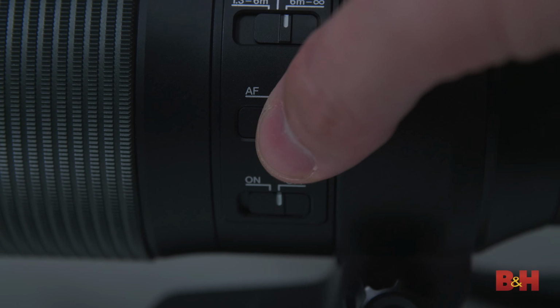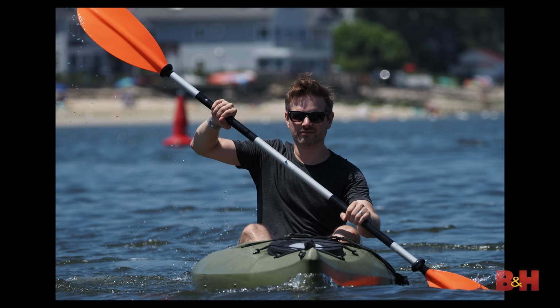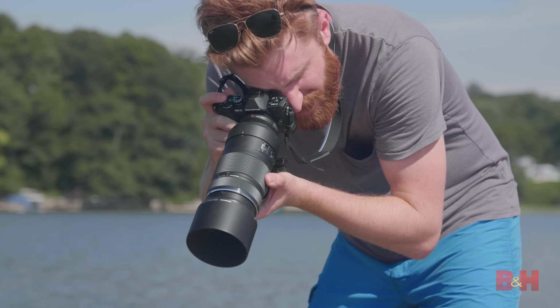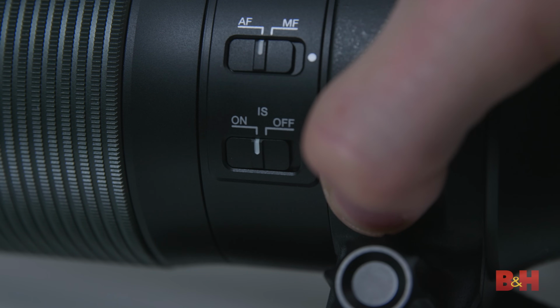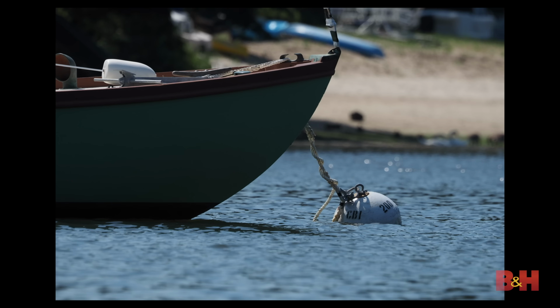The autofocus is spot on, incredibly fast and responsive. The lens locked onto my subjects, no problem. At 400 millimeters or 800 millimeter equivalent, my hands were obviously shaking, but thanks to the in-lens image stabilization, my images were tack sharp. Trusting the IS means I don't have to jack up my shutter speed and I don't have to lug around a tripod, unless of course I'm doing long exposures.